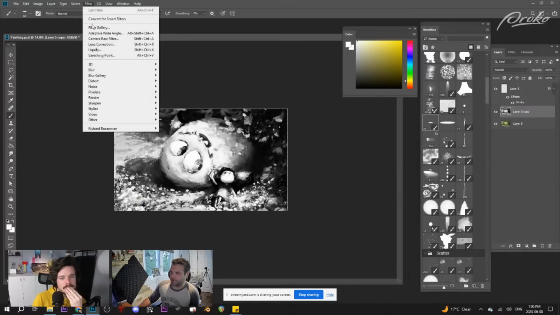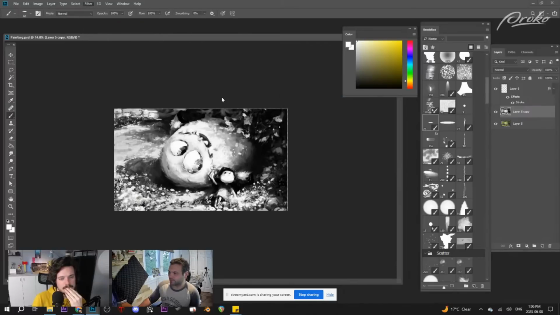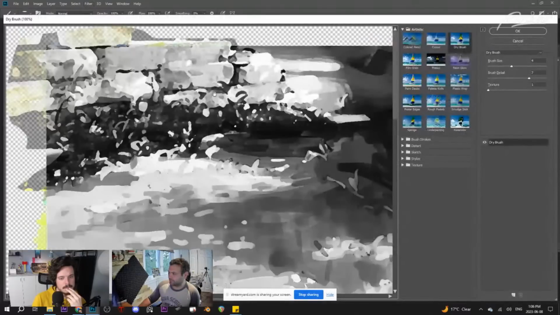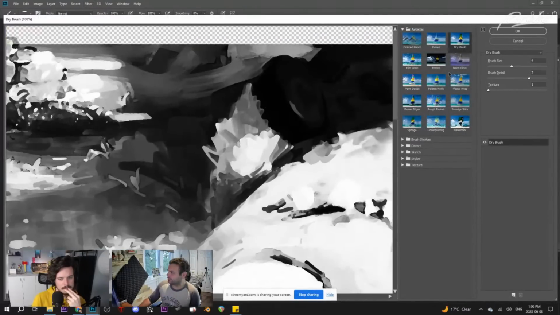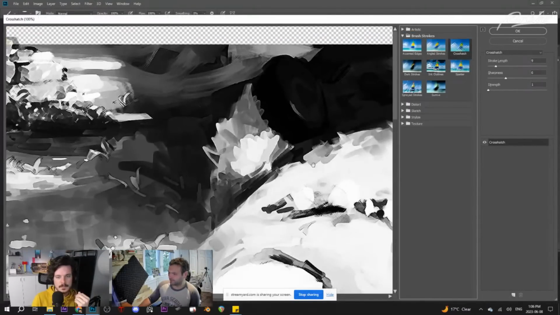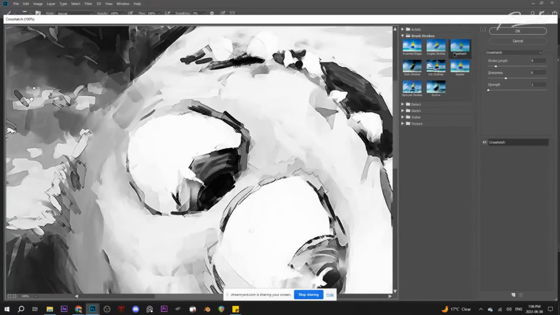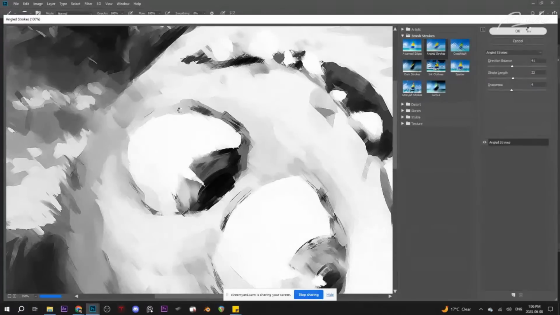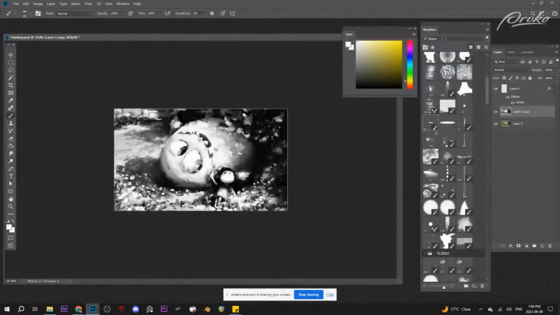And then I will go into filter gallery, and that loads up, and I like to use brush strokes here, I think, for this. The angled strokes filter. There we go. And what this shows me, and you can see it, hopefully, I'll even do it again. Let that apply again. It's just kind of showing me the shapes that I'm working with.